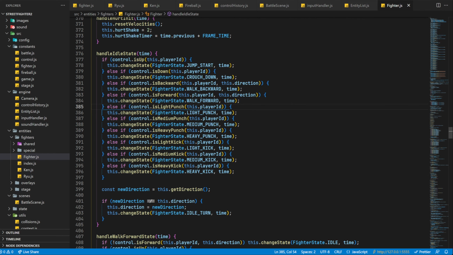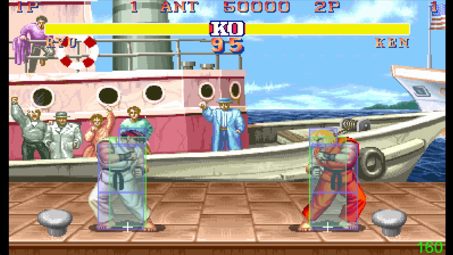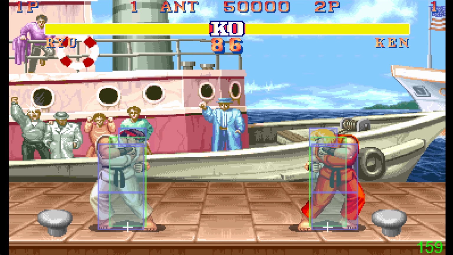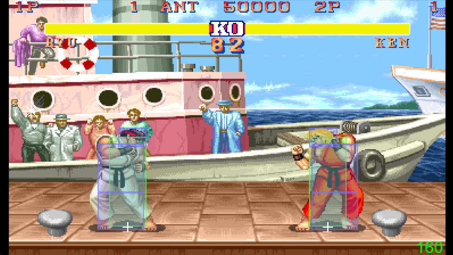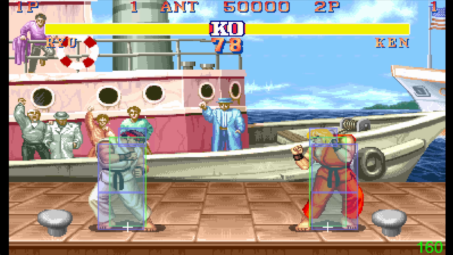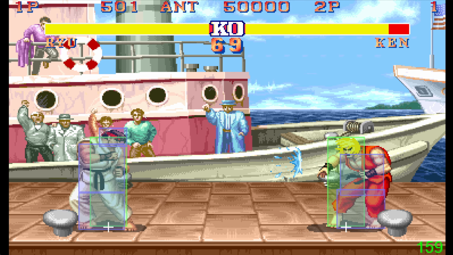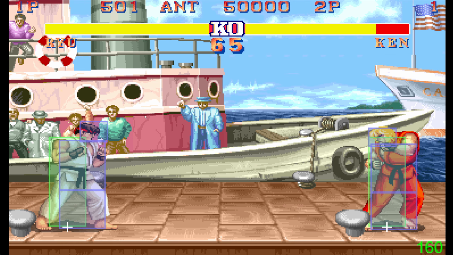Okay, let's open up the browser and see what we've accomplished. If we press the light punch button this time, you can see we've restored the light punch move to how it was at the beginning of the video. More importantly, however, if we also perform the correct input sequence for the Hadouken special move, down, down and forward, plus any punch button, we will actually execute the move and produce the fireball.